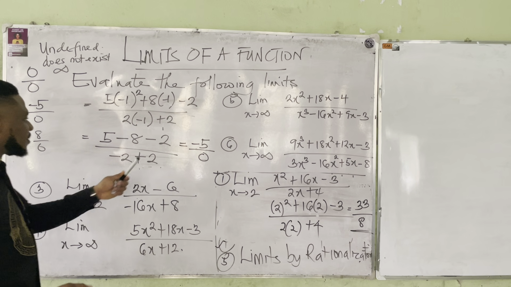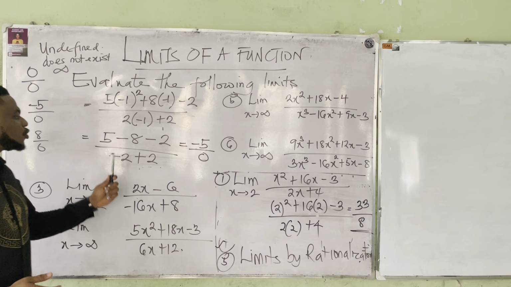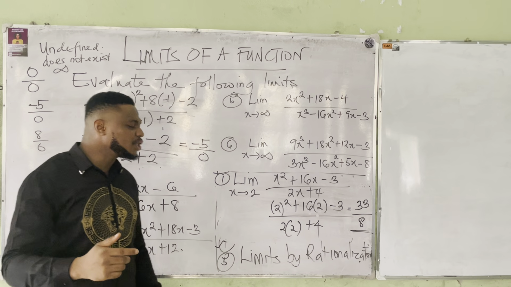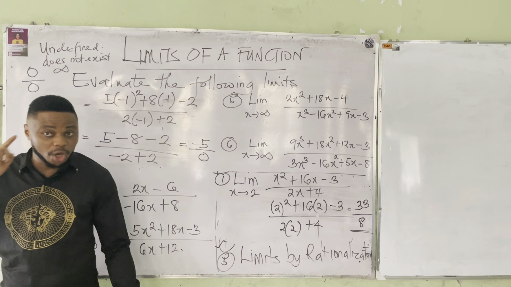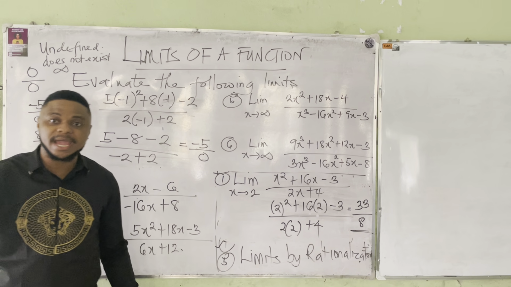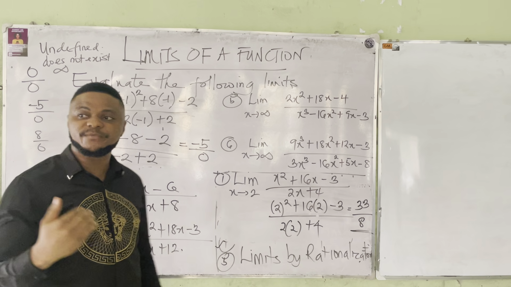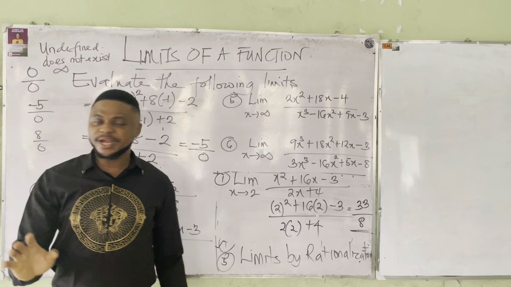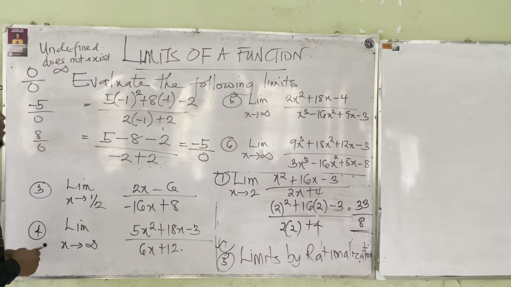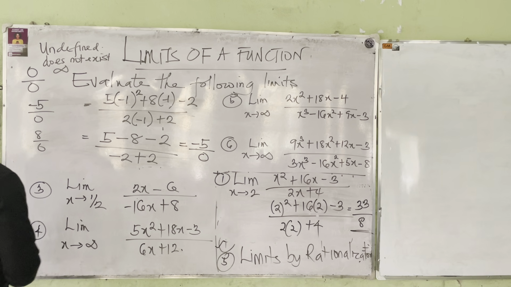But when you have this, how will you go further? You go further by using what we call L'Hopital's rule. That brings us to the second technique, which is called L'Hopital's rule. Now, L'Hopital's rule is the rule of differentiation. So, when we have an answer like this, we should not conclude that it's our final answer. We use L'Hopital's rule.